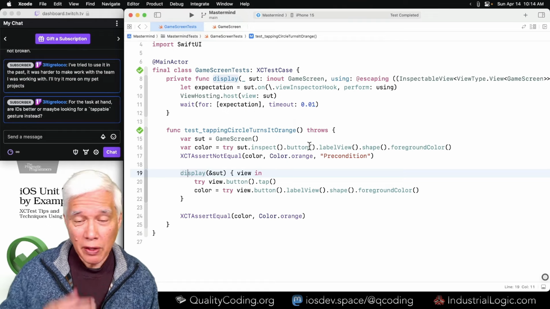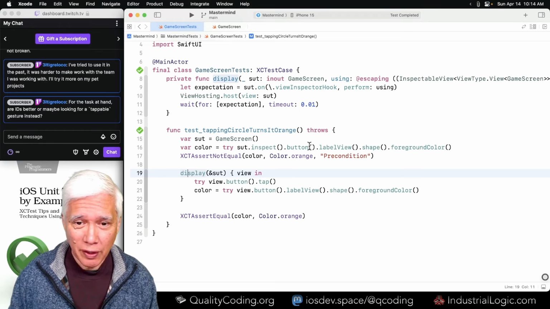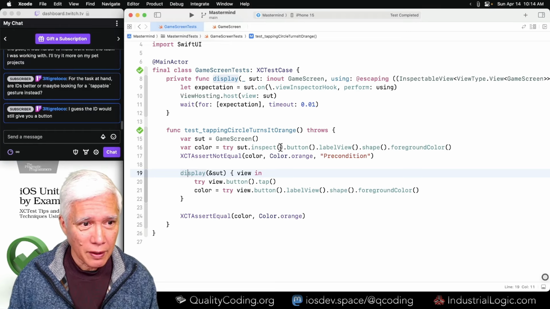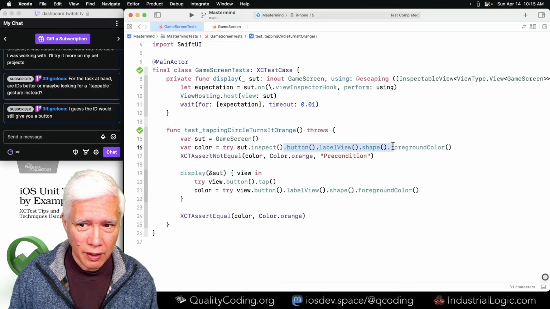So I'm not using gestures at this point. I'm just sticking with buttons. I do think that this bit of duplication here is going to get in our way, and it would be good to extract that.